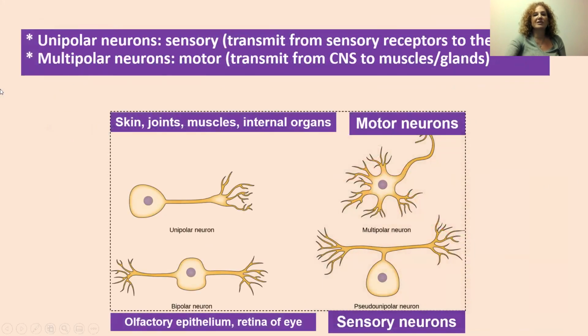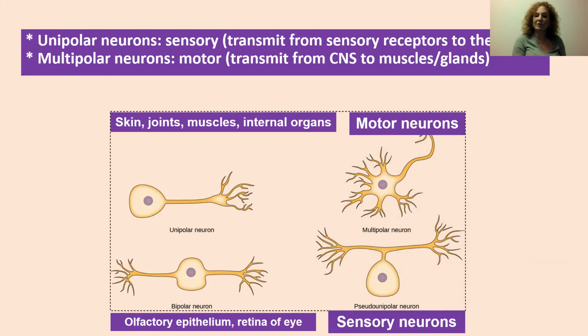Here's a diagram to show you the different types of neurons. Again, the unipolar neuron is mostly a sensory type of neuron, whereas the multipolar neuron is primarily a motor neuron. Here's an example of a unipolar neuron. Unipolar neurons are usually not located in the human. They're mostly in invertebrates. When we see them, it's mostly pseudo-unipolar neurons, and those would be sensory neurons, things like the skin, the joints, etc.